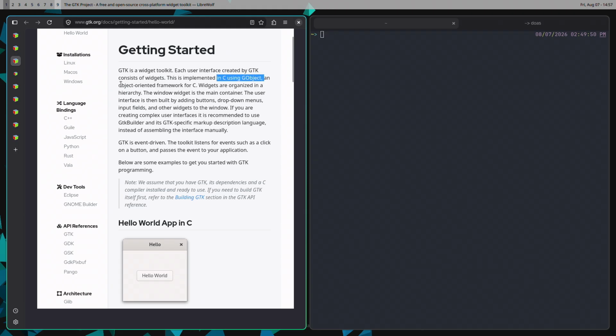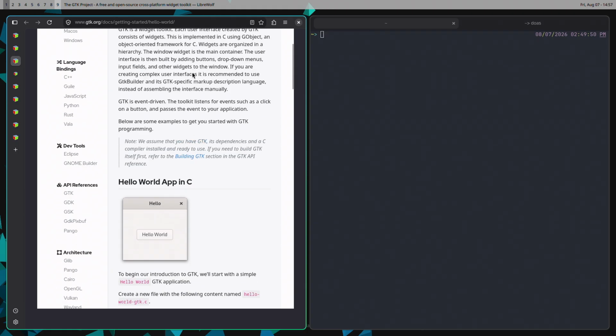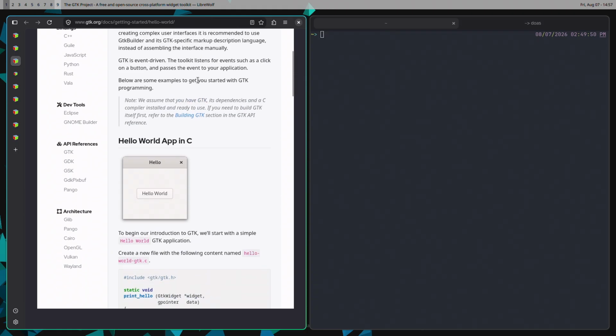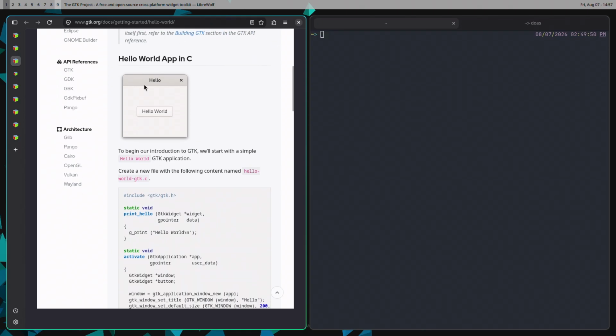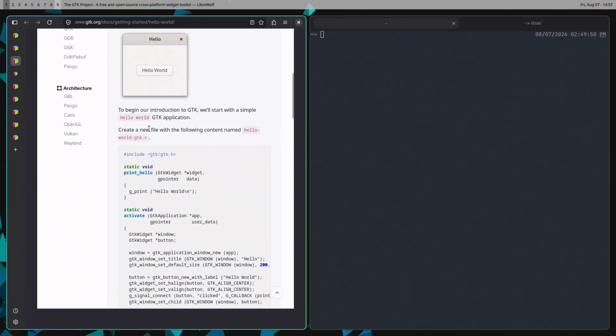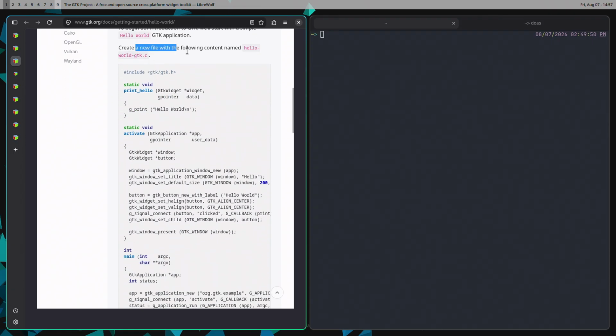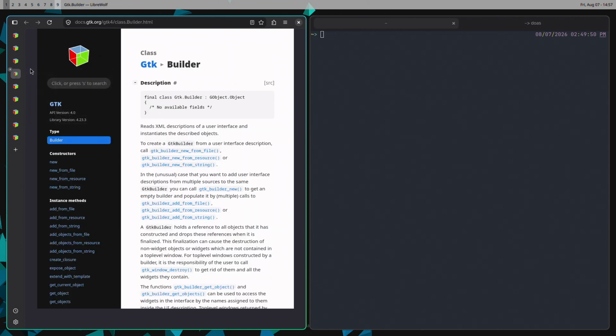C using GObject, an object-oriented framework for C. We assume that you have GTK, its dependencies, and a C compiler. Hello world, hello world dot c. Okay, we'll come back to this in a moment.